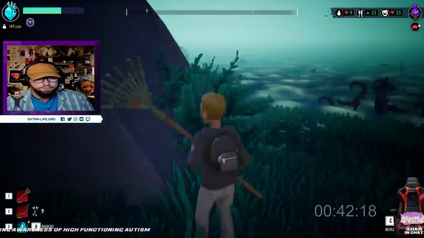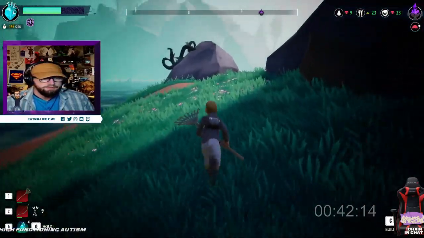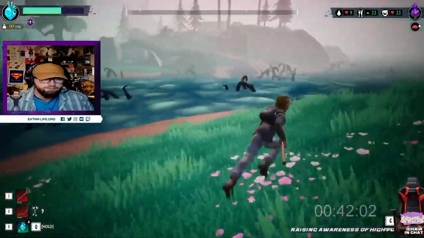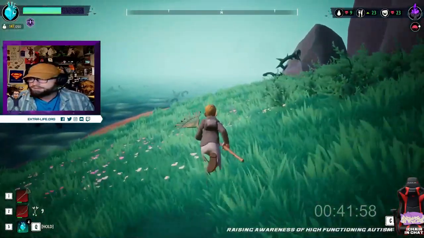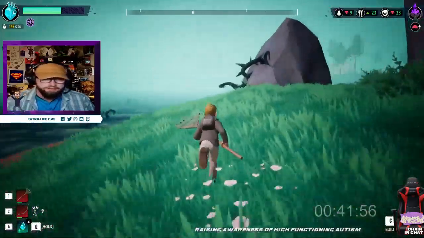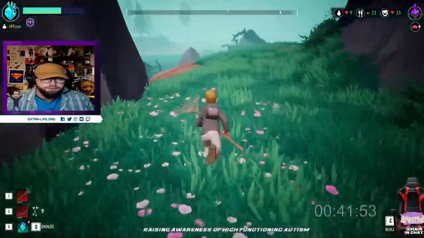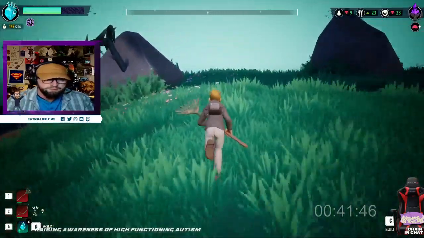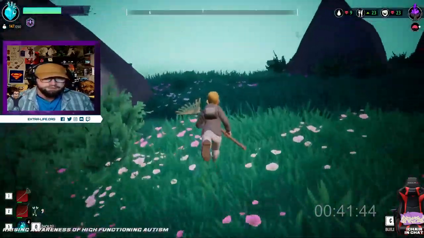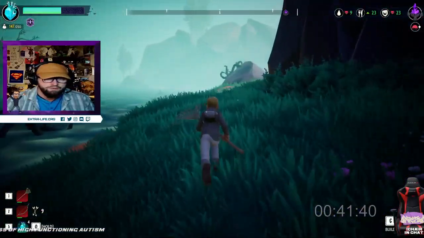What's this? Yeah, I've already actioned that. Already done what I need to do there. Let's go all the way around. Yep, nothing there. Can I hop down here? Maybe I missed something and I can actually hop down. It's not looking like it, is it? No, it looks like that would be a fall to my death. Okay, we're going down this way then. Doink.